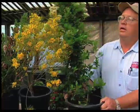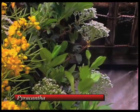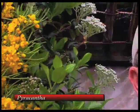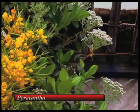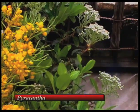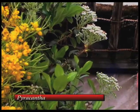And then our old standby shrub here is called firethorn or pyracantha. There are a lot of different varieties of pyracantha out, so you want to do a little bit of investigation on some of the different varieties to pick the one that's really going to fit your situation. A lot of people like to take the pyracantha and espalier it against a wall, so it covers a form or a shape that they might want on the wall. It works very well for that situation. It requires a lot of maintenance and a lot of labor to keep the pyracantha trained against a trellis system. You've got to keep it constantly pruned and keep the new young growth bent in the direction that you want.